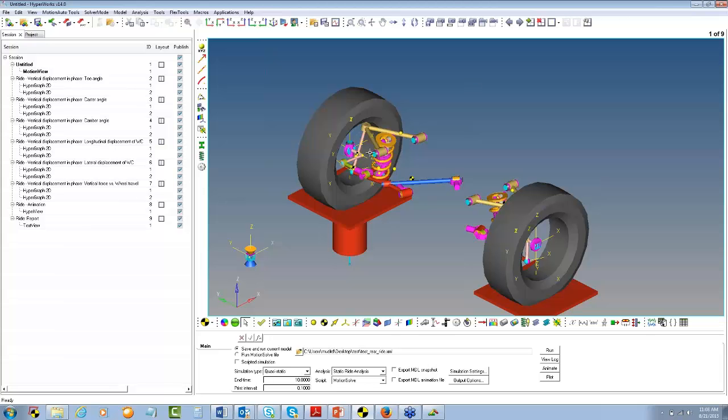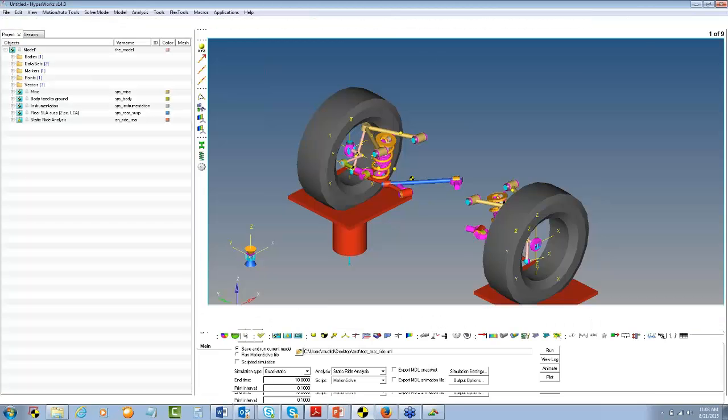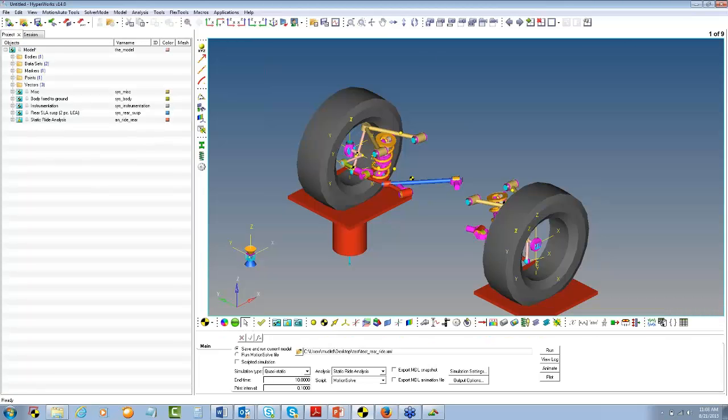So they restrict the suspension travel. Say you put it at a wheel travel of 2 inches, then it would not allow the wheel to go up above that. So that is a mechanical stop over there. But when you are doing this kind of analysis, you can ignore that.